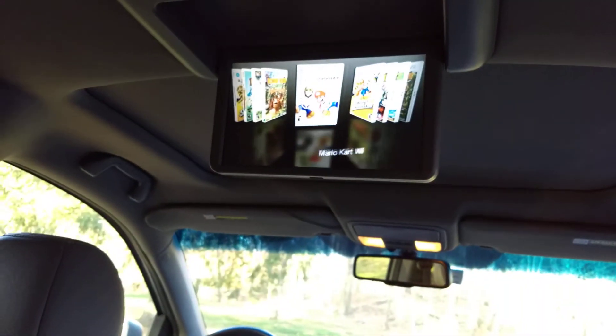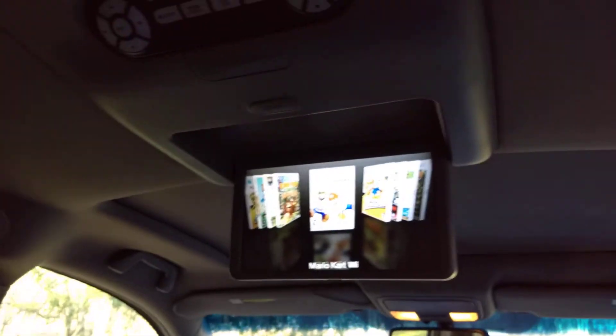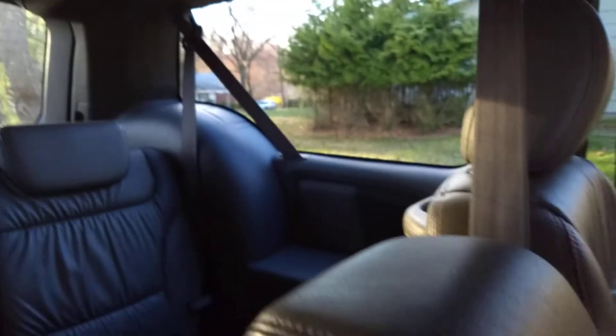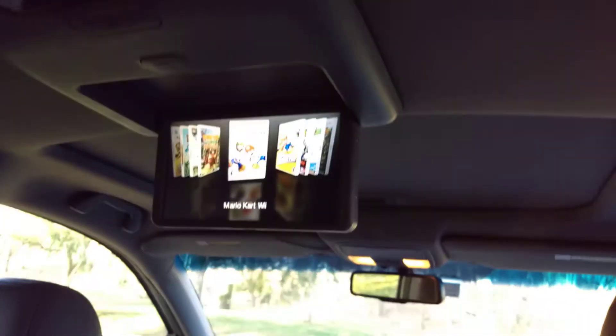And that works — if I point it at it, I can sometimes get an arrow, a hand, to appear on the screen. But it's not very practical, because you have to have line of sight to that. And not all the seats can have it, especially in the back, where you're sitting and you have a seat in front of you that kind of blocks your view of the infrared.